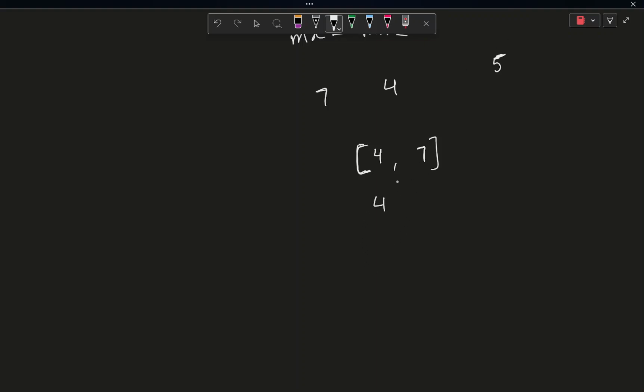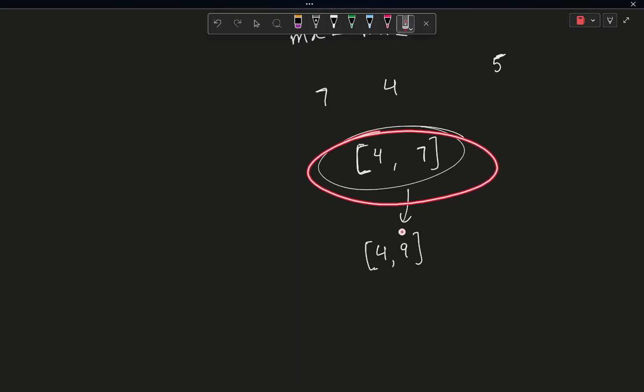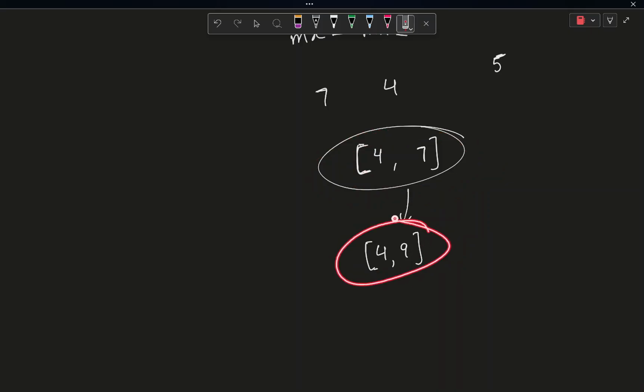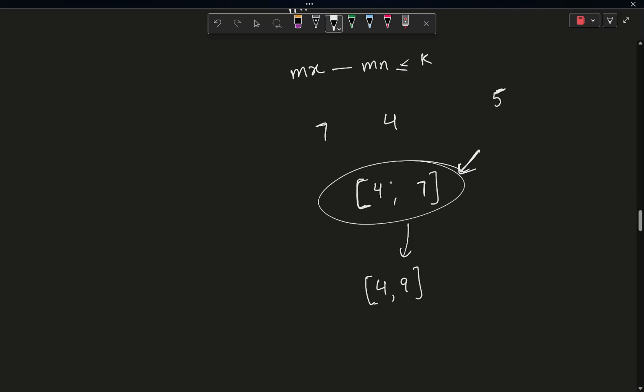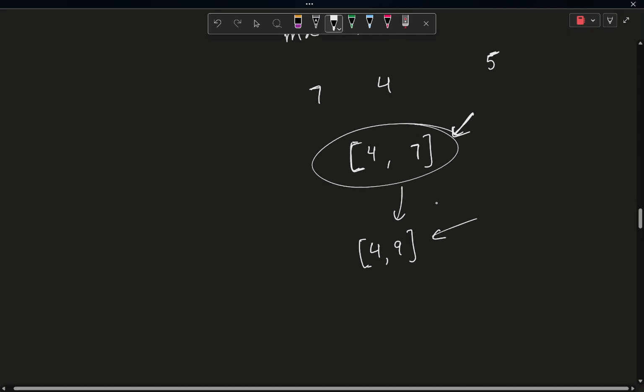Then can I say that in that case the frequency of all the characters in the string would be in the range from 4 to 9? Can I say this thing? I can definitely say this, right? If all the frequencies are in the range from 4 to 7, the frequencies are in the range from 4 to 9 also. This one has stricter constraints, that everyone should have frequencies in this range only. This one has looser constraints.